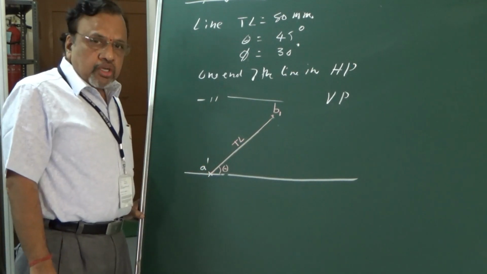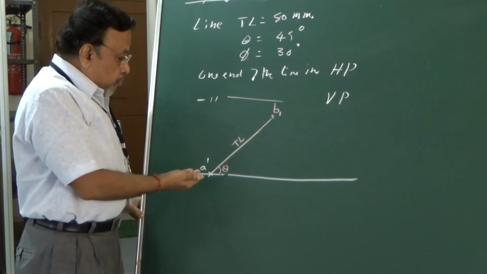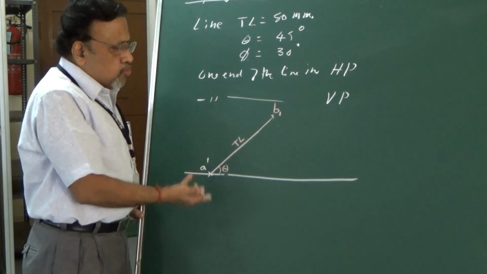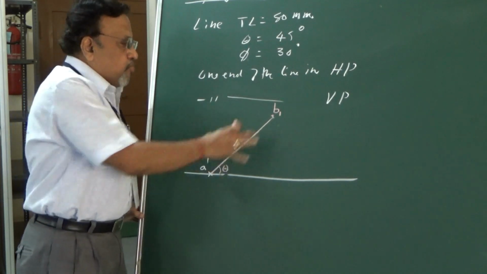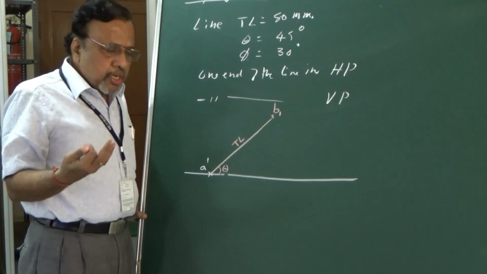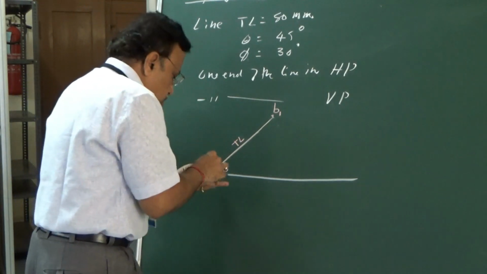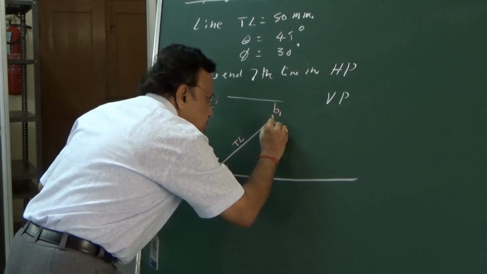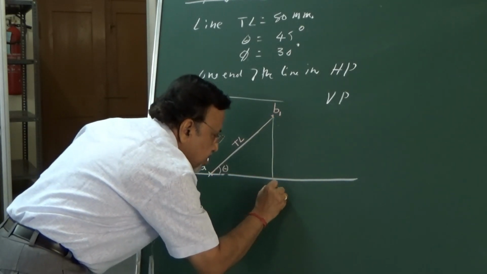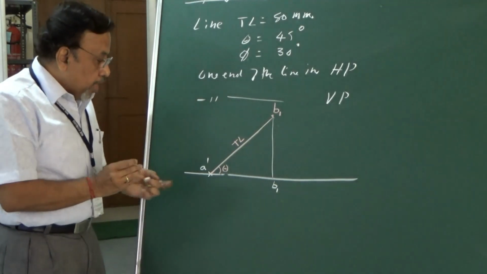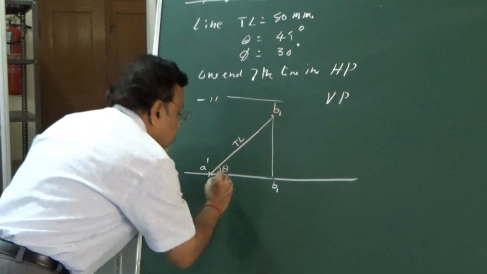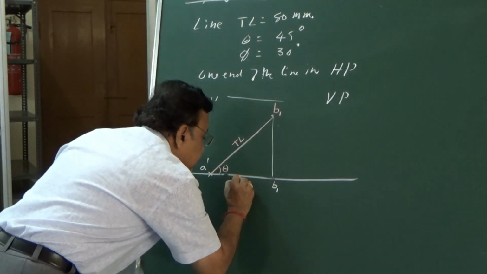So what about the corresponding top view? Now as you can see, the line is in HP, but I don't know with reference to VP. But still the projected length will be the length of the top view. So I will simply draw a projector through this. Then I will call this, let us say, V1. Then what is this length? This length should be equal to the length of the top view. So I will call this as LTV.